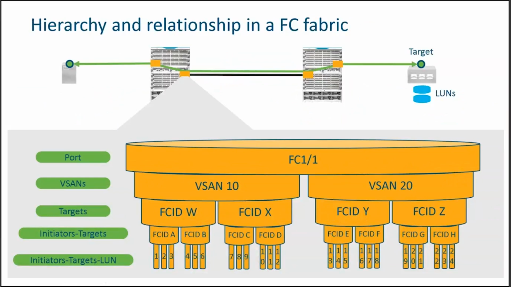So here is our hierarchy in relationships. If I look at this particular port, which is the ISL port on my host edge switch, this port may have a name FC1/1. Then I may have one or more vSANs flowing on this port. Let's say in this example, vSAN 10 and 20. Within the vSANs, I may have traffic going to different targets. So let's say in vSAN 10, the traffic is going to FCID W and X. And in vSAN 20, the traffic is going to target ID Y and Z. And then obviously these targets would be talking to multiple initiators, and finally those IT pairs would be going to different LUNs behind those targets, right? So you see this hierarchy here?